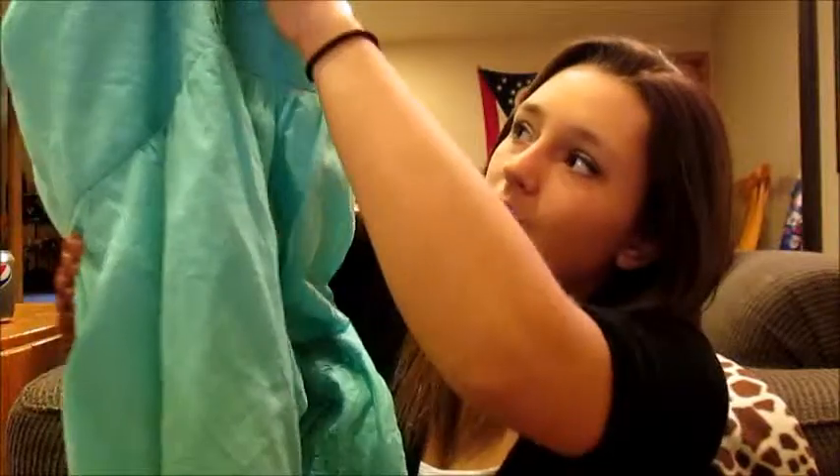Next is what is your favorite spring dress? This is my favorite, favorite dress. It is from Charlotte Roos and it's just a beautiful teal. It has three little buttons right here, and it has a belt to go around it. It's gorgeous. This is my favorite color — mint green. Teal and mint green are my favorite colors.